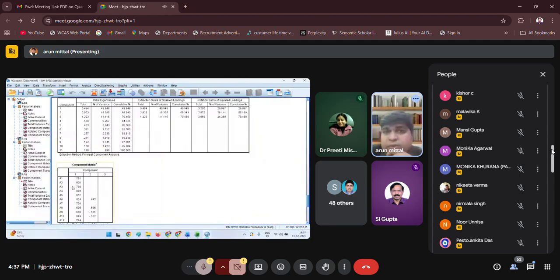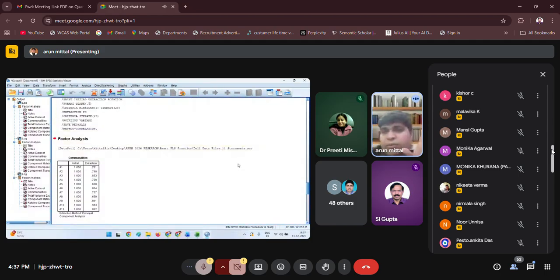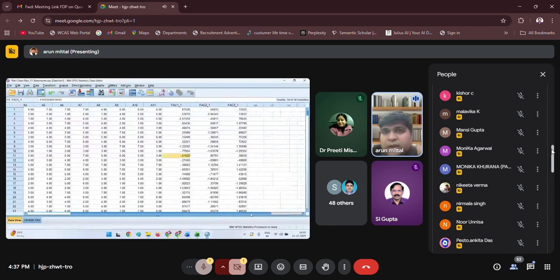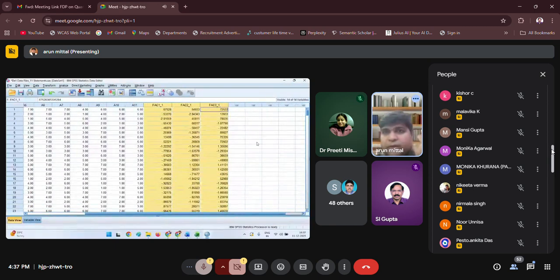Okay, so we are not looking at anything in the output file. Let us go to our input file. 3 new columns will appear. These 3 columns represent 3 factors, one by one, respectively. Factor 1, factor 2, factor 3.